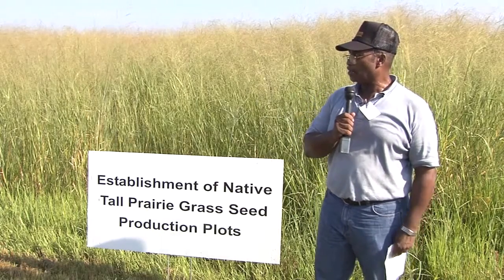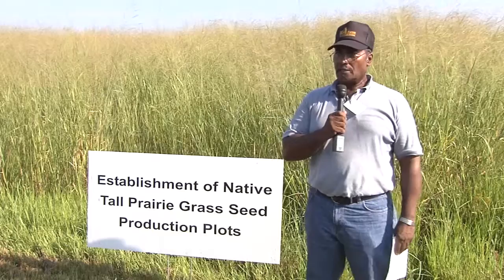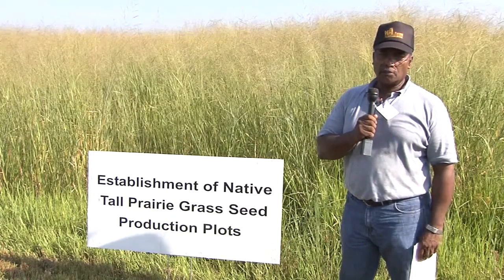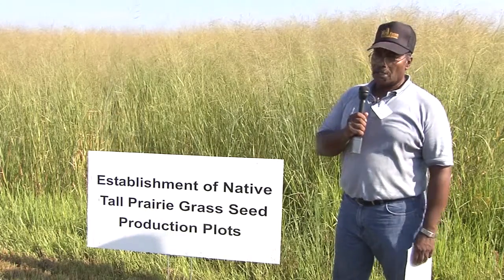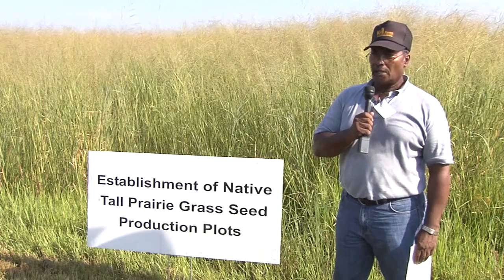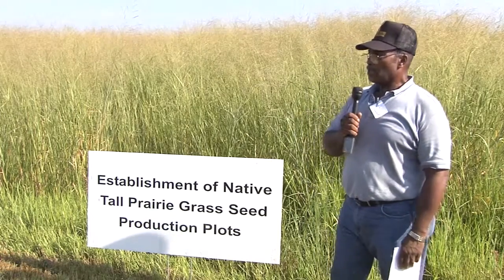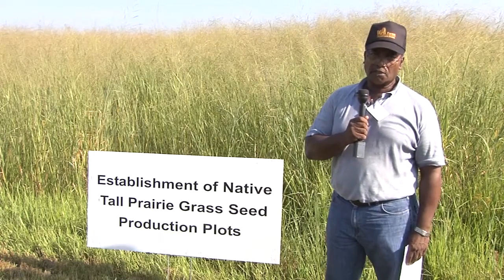If you look to your west, you can see those rows of bales rolled up down there. The Corps of Engineers will come and get those, take the seed to plant, and grind that hay up for mulch. The grass will be harvested probably in September or October, and the little bluestem comes off in November. The switchgrass grows about seven to eight feet tall and makes a good wildlife habitat used by deer, rabbit, quail — quail love it — and songbirds. It's very good erosion control. We plan to put in some more bluestem this next year.